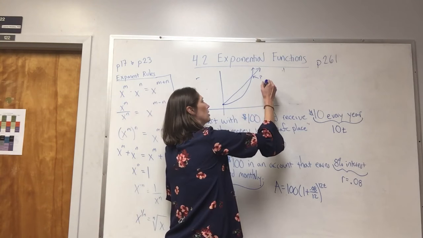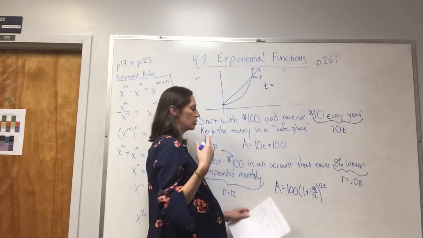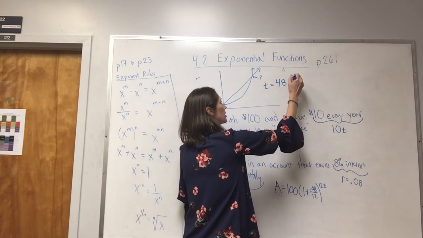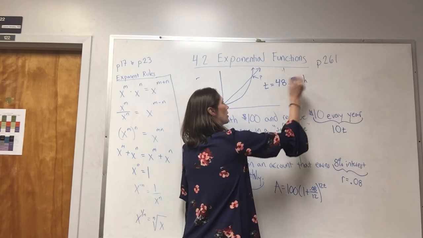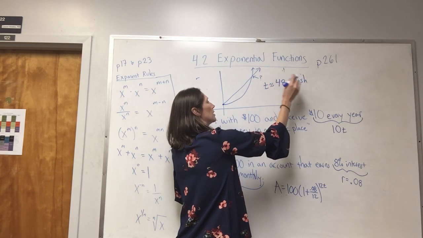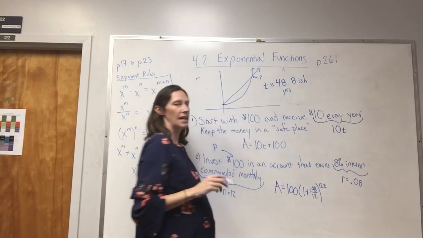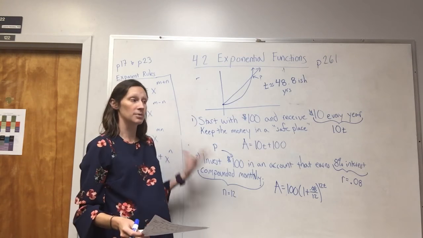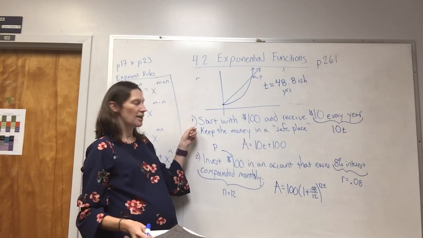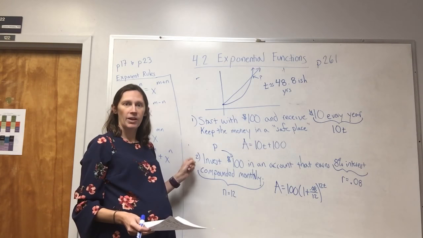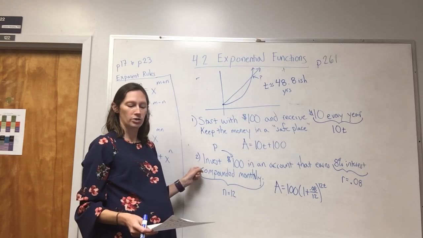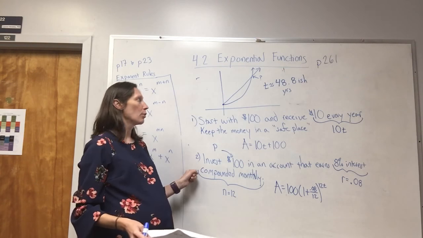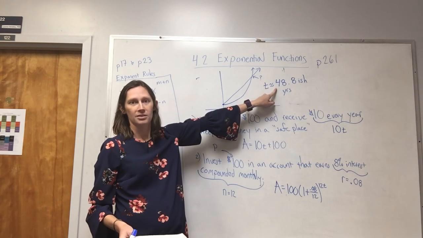And I will just tell you, if you were to graph this in Desmos and just ask Desmos where these intersect, Desmos would tell you 48.8-ish. All right, so this is rounded. So that's the number of years it would take for these two curves to coincide, okay? About 48 years. So that seems like a lot, but what's happening here is that at first this is better, but then this takes over, and this will always be better in the long term, okay? So thinking about exponential growth, it's always going to overtake linear growth. It's just a question of how long you have to wait, okay?